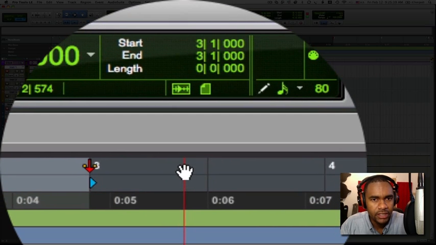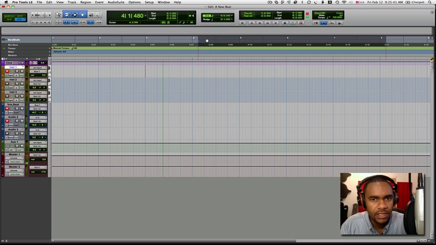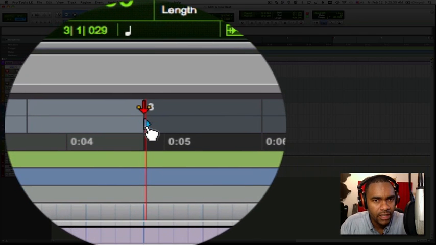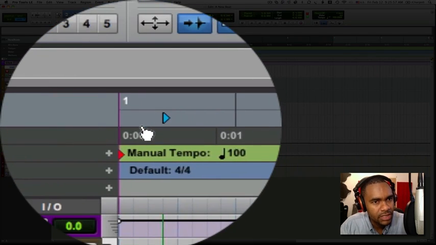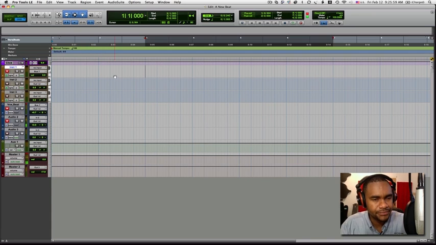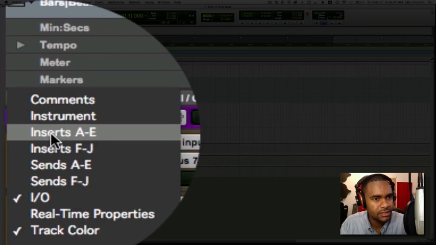Right here in the dynamic transport, we can shift our 4-bar section here, which I already created before. 1, 2, 3, 4 bars. Right, I'm going to start just at the leading into the 3rd bar here. I'm going to drag this to the beginning, the 1st bar, so when I start recording, at least I have somewhere to start. Alright, but before we go into that, we must enable something very important.